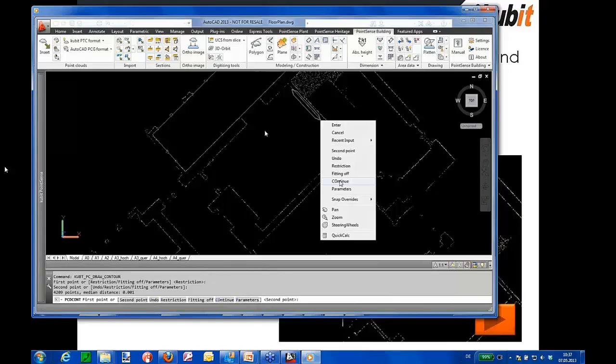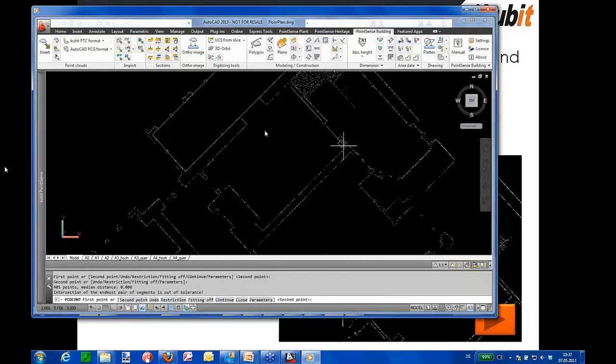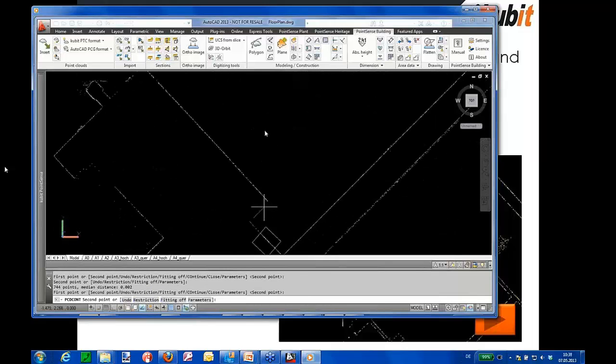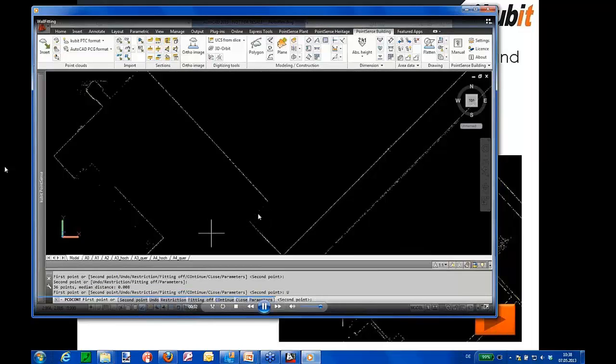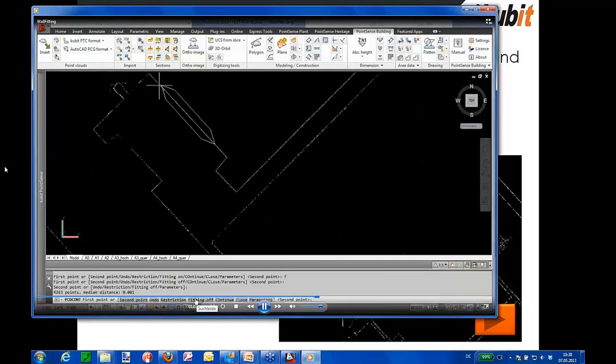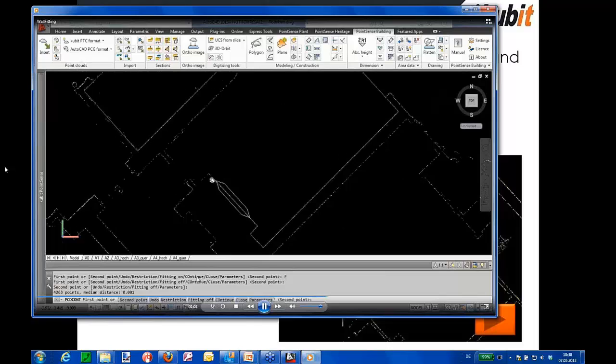And if I have a gap, for instance a door, I can jump over that gap with the option continue and then continue the line. On this position the fitting does not work very well because we have too few points, so I'd switch off the fitting for a moment, draw this line, and then switch on the fitting again and go further on with the room outline.